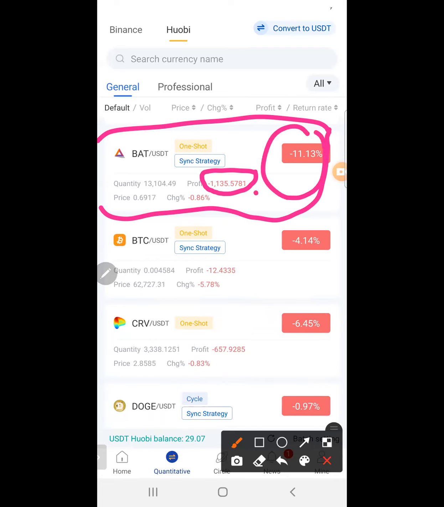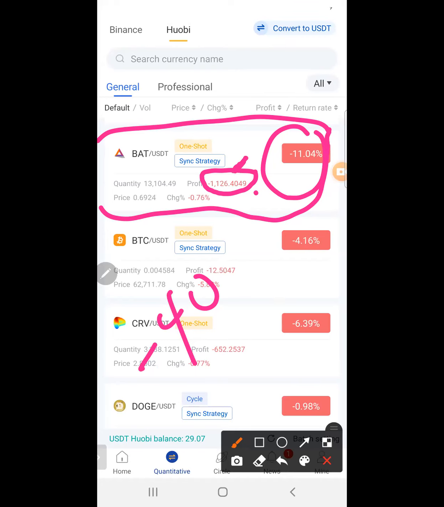It's just minus 11. It can come back. I've seen trades at 40. In fact, he had one on minus 35 that came back. I told him, don't close, leave it, and it came back, right? So it can come back. But if you want to close it, please make sure you are not taking a huge loss. If you're taking a huge loss, leave it. It will come back.